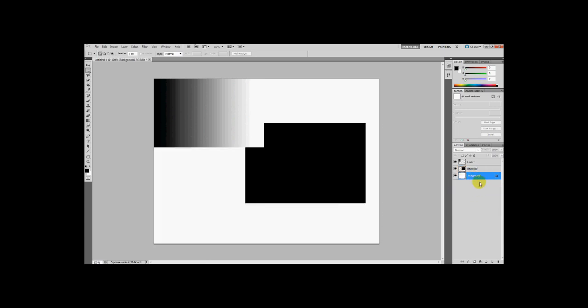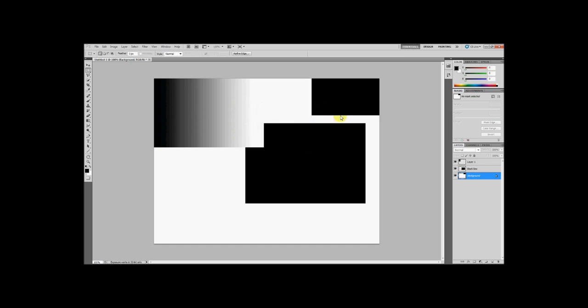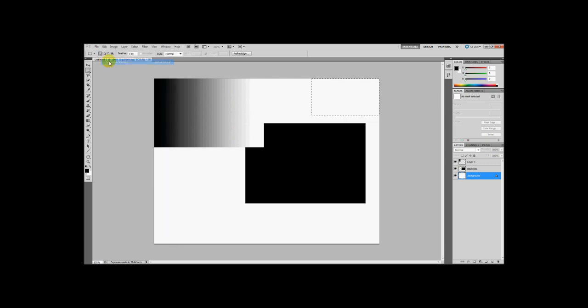And if we were to go here and we thought, well, maybe we don't want to delete the whole thing, maybe we just want to delete part of it, we could go here and say, well, we just want to delete this part, delete. And it says, oh, well, all you can do with a background layer is fill it. So do we want to fill it with black, gray, or white? But what we actually want is transparency. So we could say fill it with black, fine. Well, I'm going to go edit, undo. And actually, undo switches to redo, so we actually have to say step backward one more time.